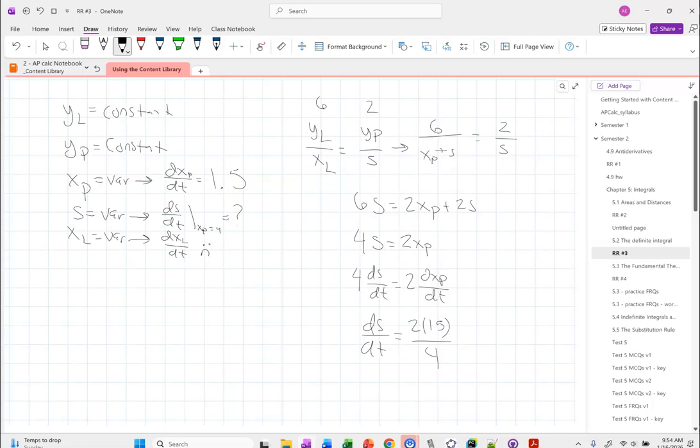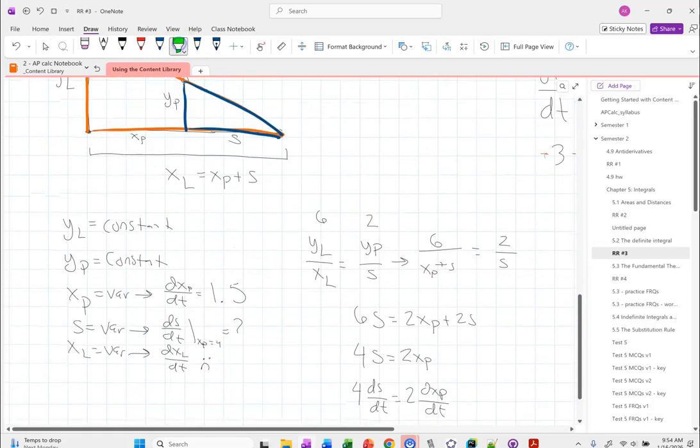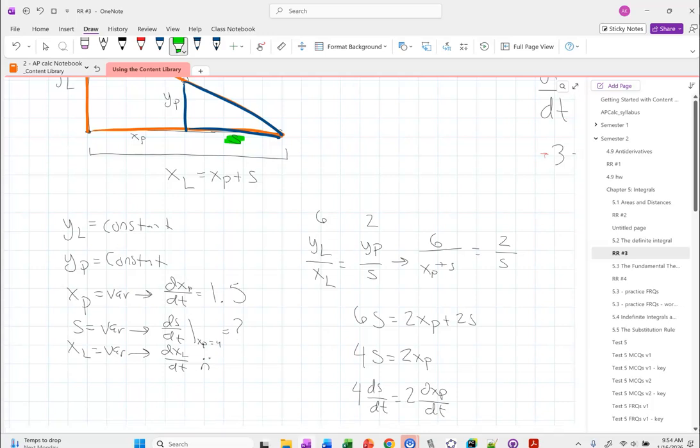So that is 0.75, right? So far, so good. Now, that's talking about, I guess we're not really looking for this, right? Because that's not the tip of the shadow. That's how this segment is changing, right? The tip of the shadow changing is also going to have to factor this in as well, though, right? Because this is like our tip. Everybody's okay?